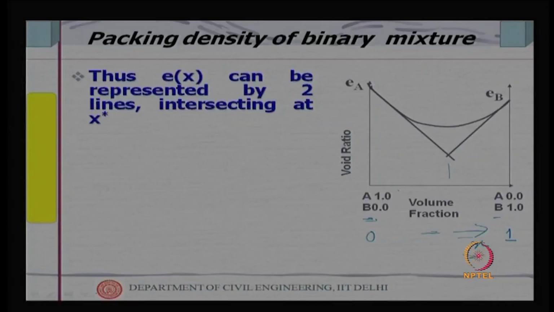our assumption that the packing characteristics of the fine aggregate will not be disturbed if I add coarse aggregate, so no new pores will be created. Similarly, when we add fine aggregate to a coarse system, it will simply reduce the voids by going into the interstices of the coarse aggregate. That is what we assume. But in reality, for a small amount this may remain valid.